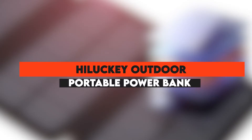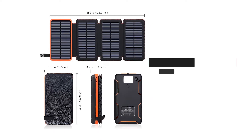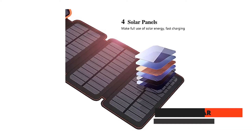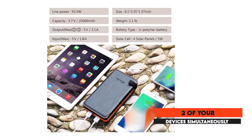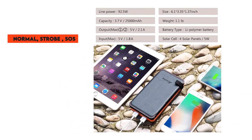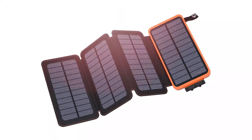The Lucky Outdoor Portable Power Bank. This portable outdoor solar power bank is perfect for charging your gadgets fast while you aren't at home. It's a high capacity power bank that uses solar power to recharge itself and features four foldable solar panels with very high efficiency. It features two USB ports that can charge two of your devices simultaneously, and nine LED flashlights that support three modes — normal, strobe, and SOS — that you can use at night or for emergencies.